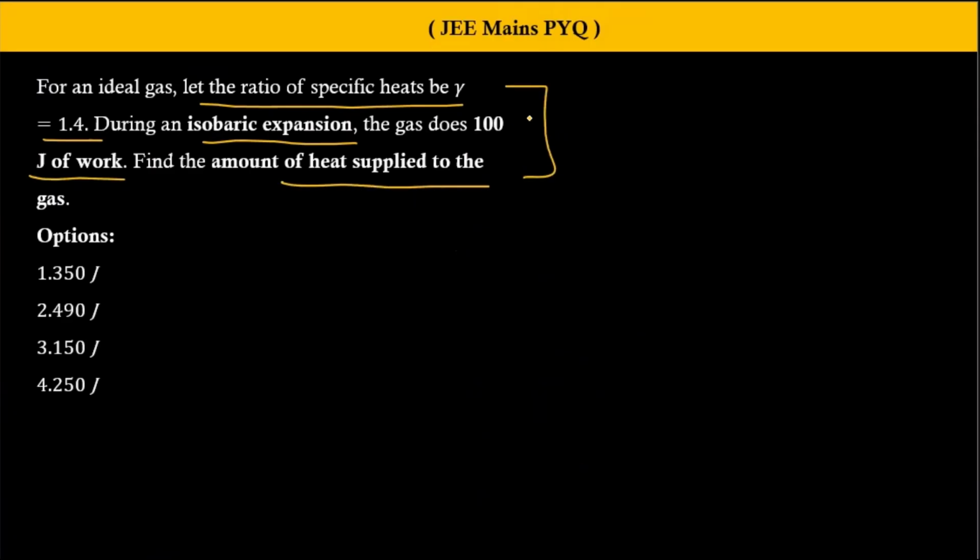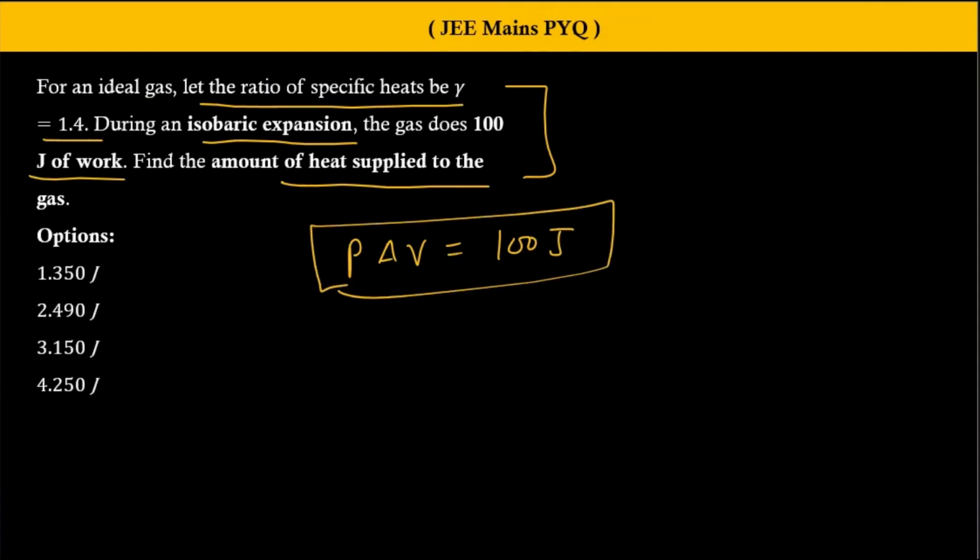अब ये क्वेश्चन तुम तभी कर पाते जब आपने डेरिवेशन सारी चीजों का सही से किया। जैसे आप ध्यान से देखो, आइसोबारिक प्रोसेस में आपको पता है वर्क डन क्या होता है, PΔV, and that is equal to 100 joule given. वर्क डन को और भी कुछ लिख सकते हैं अगर आपको याद हो। So PV is equal to nRT. This is applicable to all sort of processes because this is the ideal gas equation. So long as gas is ideal, you can write this equation no matter what the process you are dealing with. Isobaric, isochoric, isothermal, polytropic, anything.